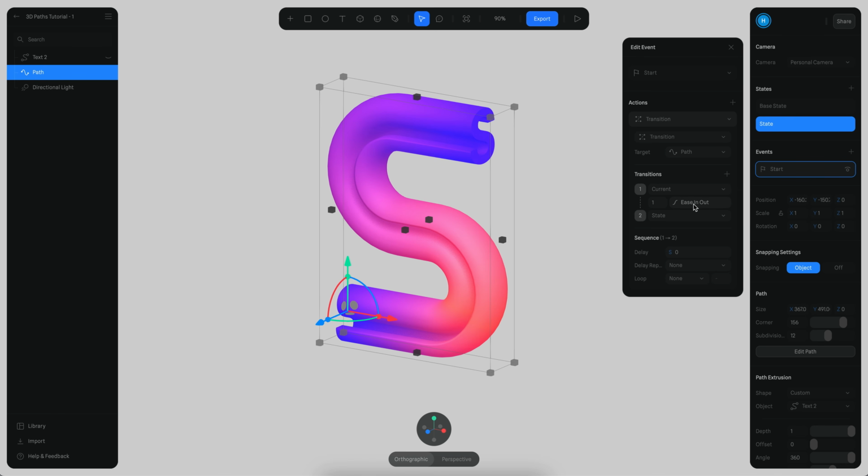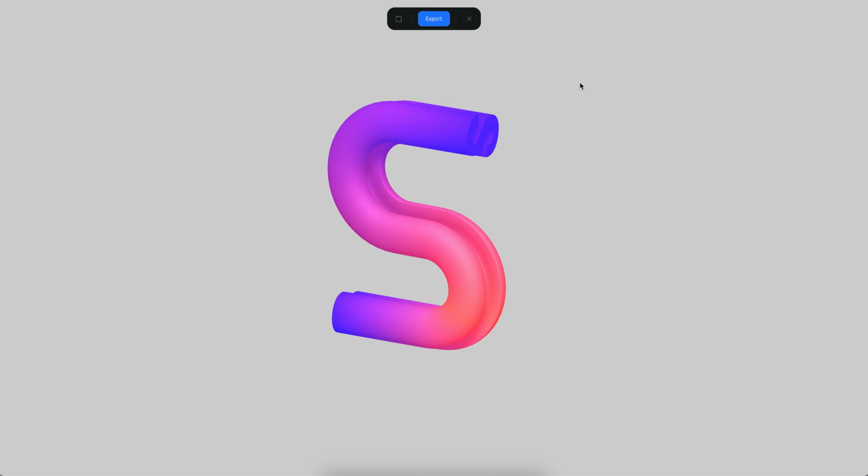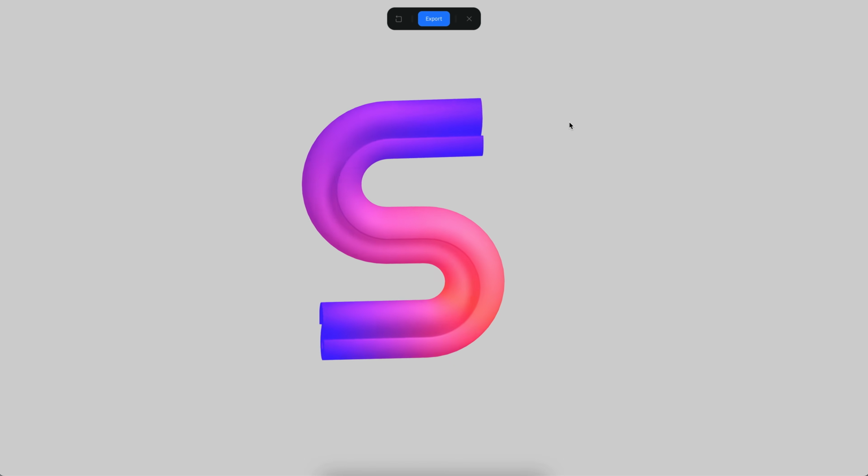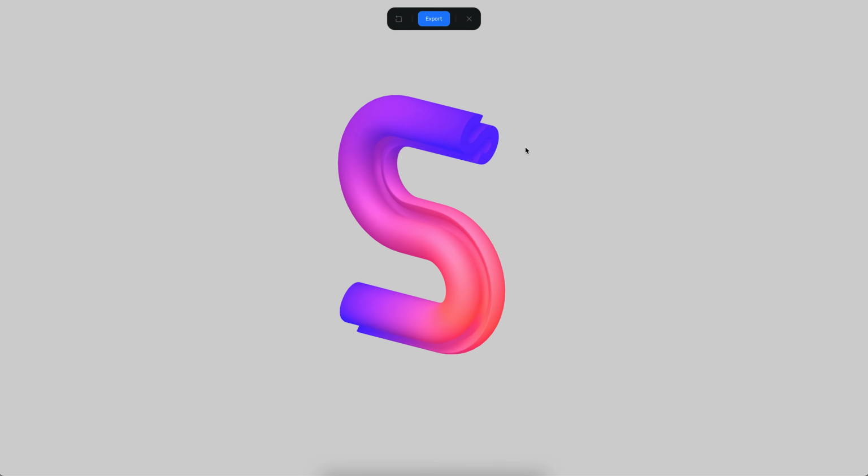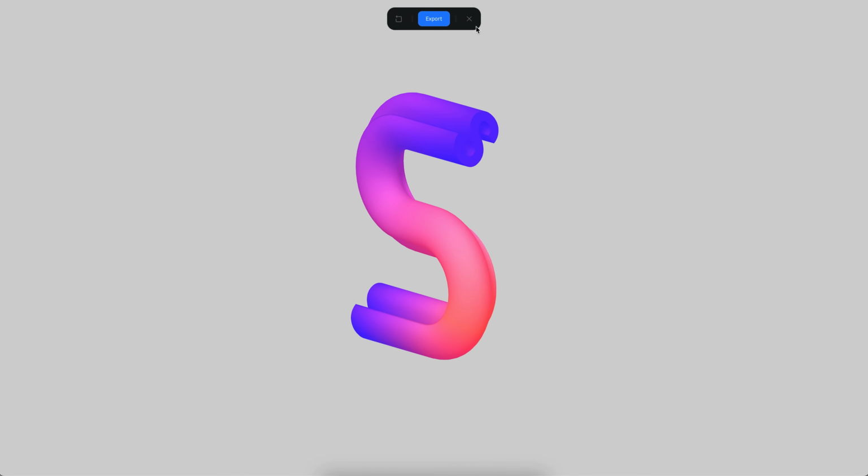And in fact, if we do maybe a linear transition and we put this at 10 seconds, and then we choose an infinite loop, this is going to be rotating there forever, and then you can create this very interesting effect in which the letter is moving and everything else is moving, right?